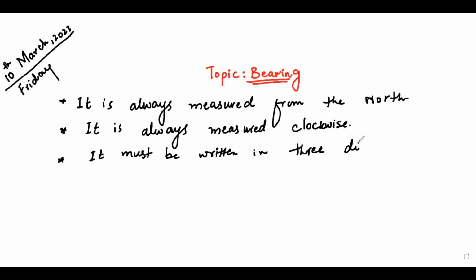Whenever we have parallel lines, it is better to note down on your sheet where you started the bearing. Whenever we have parallel lines and a transversal, this red line is your transversal. What is a transversal? A transversal is a line intersecting two parallel lines at the same time.